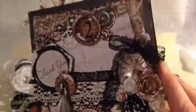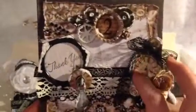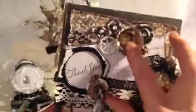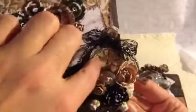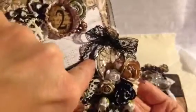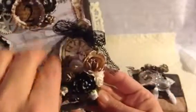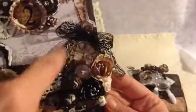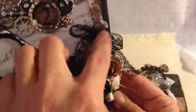So I did that, and my clock didn't turn out that great because I tried to heat set it because I was trying to get it done so I could do the video, but it still looks really cool because it's kind of like almost warped. So you know, like it's been weathered or whatever. So I thought it turned out cute. So I just did a bow with this dainty lace at the top, and it's not wrapped around anything. I just glued it on there.